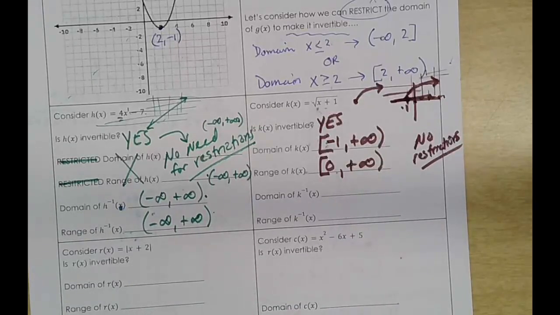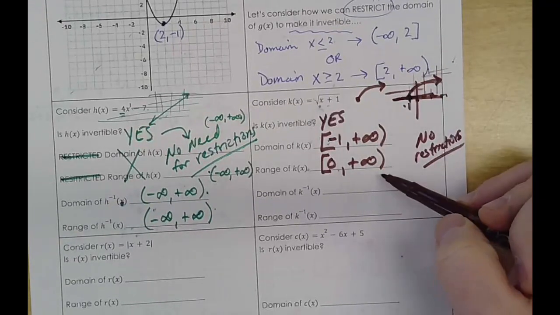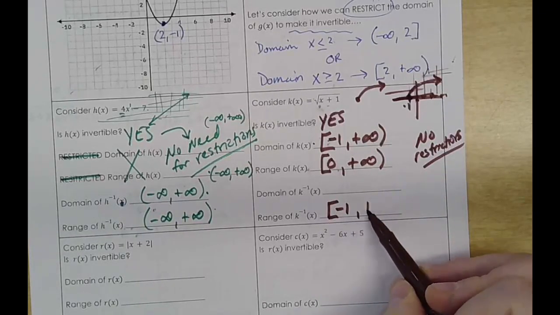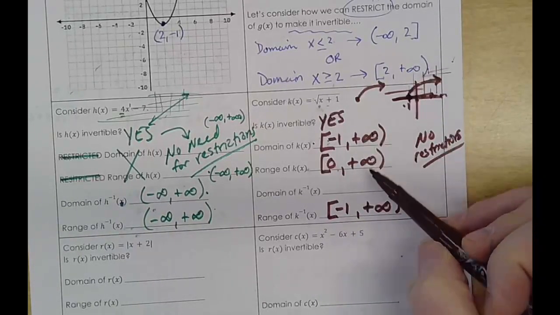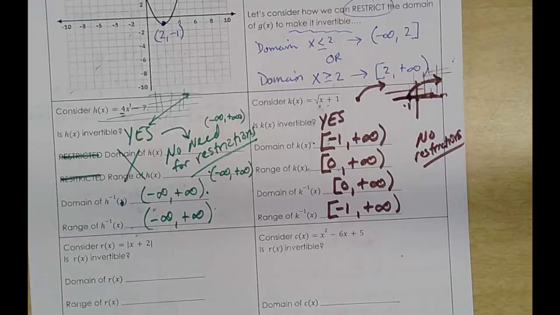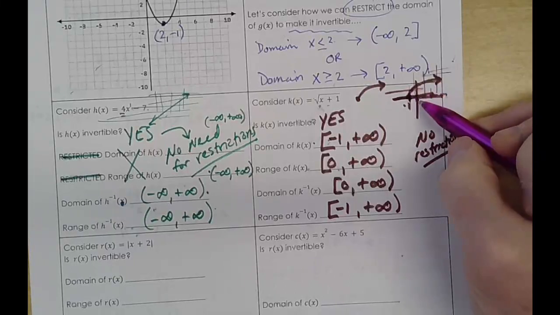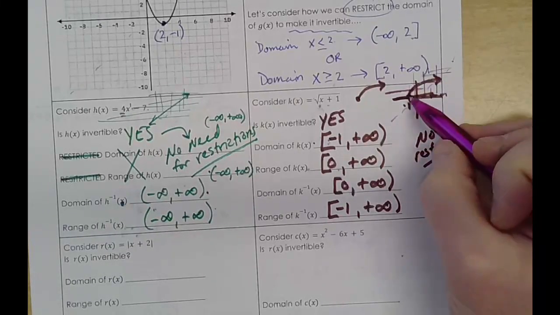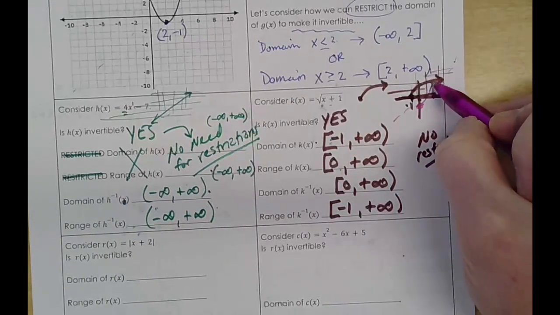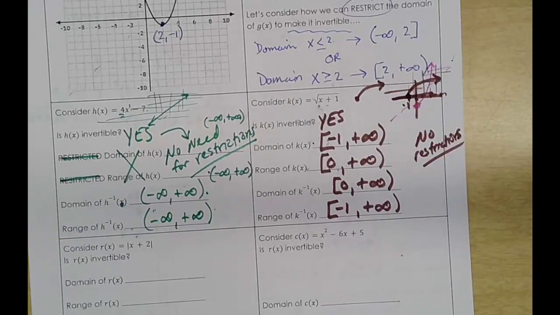Now, I didn't even draw the inverse. We didn't draw the inverse. But all you got to do is take your domain and range and flip-flop them. The domain here becomes the range here. And the range here becomes the domain here. If you are wondering, hey, what does the inverse look like? That one started at -1 and went this way. Remember, it reflects over this line. So this one would, that's -1, 0, so 0, -1. And then it would go up like that. That would be the reflection. All right, so this is the main idea.